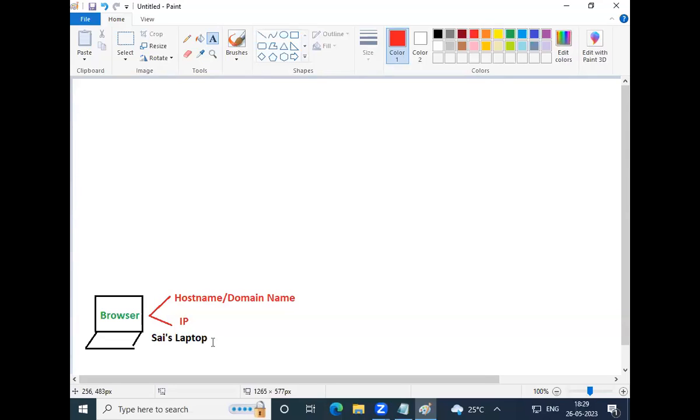If you don't remember the IP address, how do you give it to the browser? The browser is asking for a domain name and an IP address. Without these two pieces of information, the browser will not proceed. We cannot remember the IP address for sure, so there should be someone in the network who remembers it. Who is that guy?